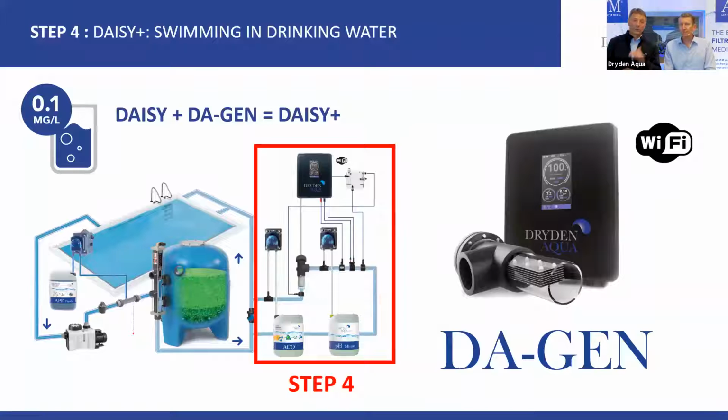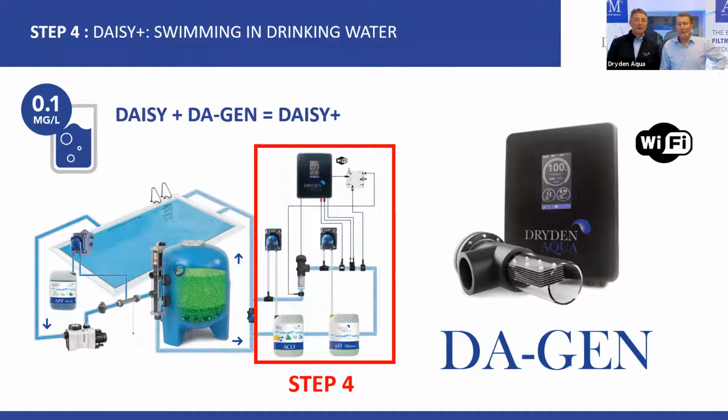You can go higher, of course, but this is the minimum we experience that you can achieve. We wanted to go to this because in Switzerland and in Germany, by law, the regulation for drinking water is less than 0.1 free chlorine. So in order to use the slogan swimming in drinking water, we went that low. Exactly. You don't have to go that low, but yeah.